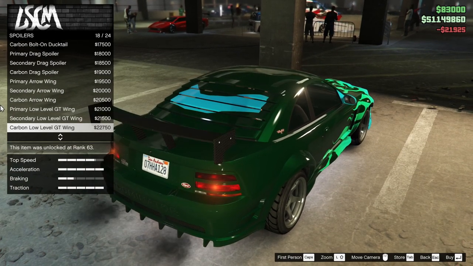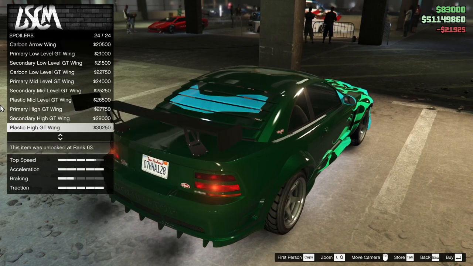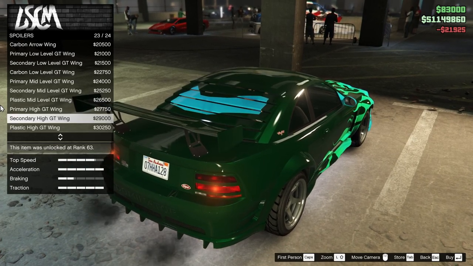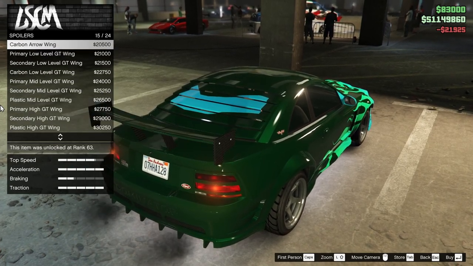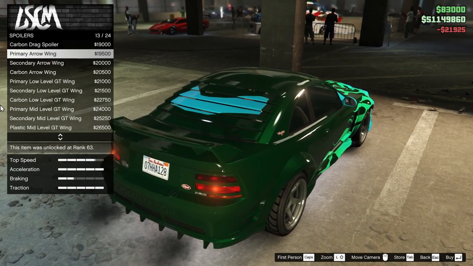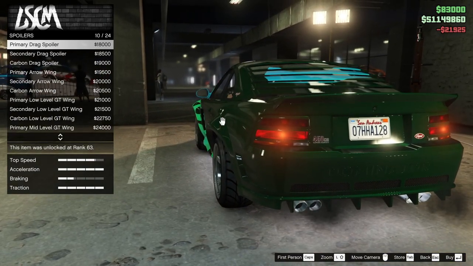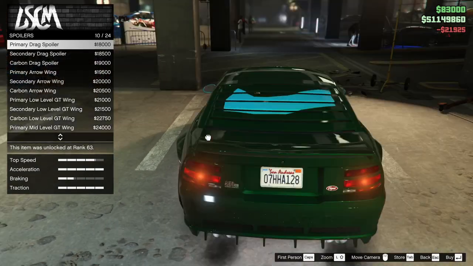I'm sure there's some ridiculous ones. We have to get out down, at least see how. Not really. Doesn't seem. I think you know what. That looks almost a little too stock for me. It's not, but I mean, you know, the primary drag spoiler.